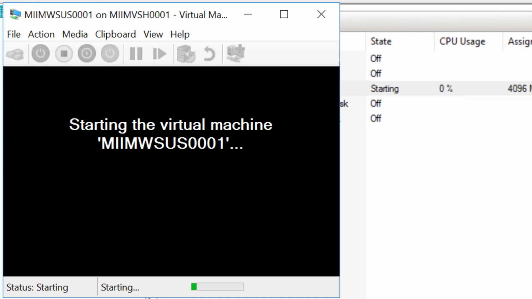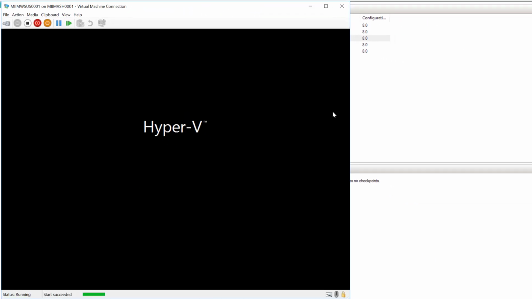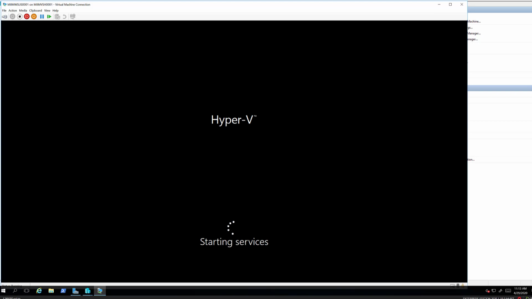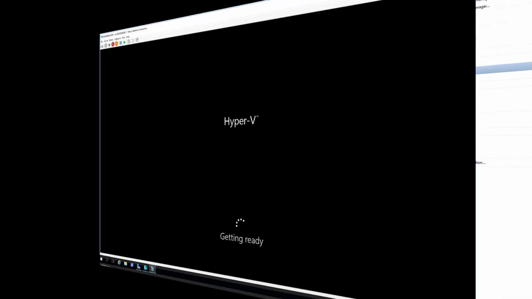Now I will let you know that this takes a little longer than you're used to seeing as it pertains to starting up the machine, but it doesn't take long at all. Depending on your drives, I'm using SSDs. I'm applying enough RAM. If you've got some older SATA drives that are running this, it's going to take a little bit longer. But as you can see, it's gone ahead. It's made it bigger based on the settings that I set in my master, and it is getting the server ready. I'm going to go ahead and pause while it completes this process.